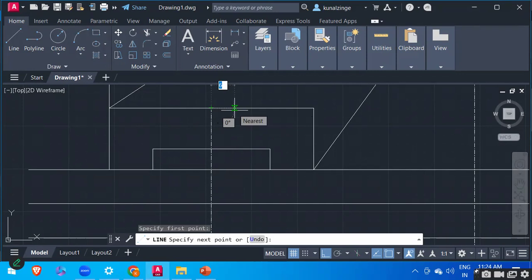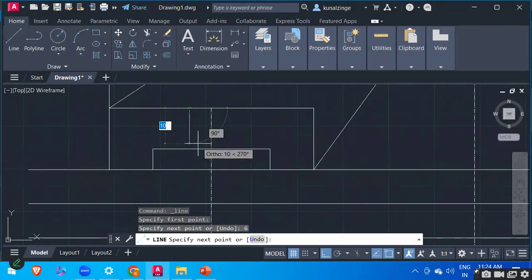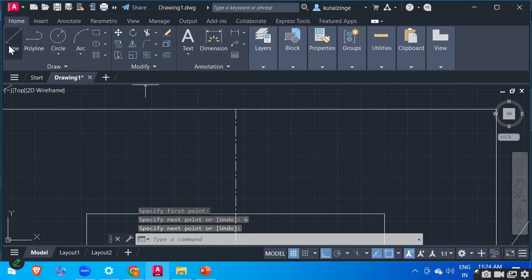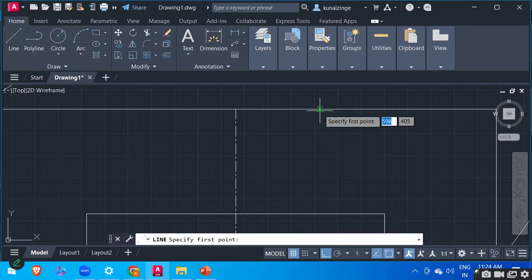Start from here, 6 mm here, and then 6 mm here. It is overlapping, so nothing is visible. The lines are overlapped on each other, but we have got the point through that.